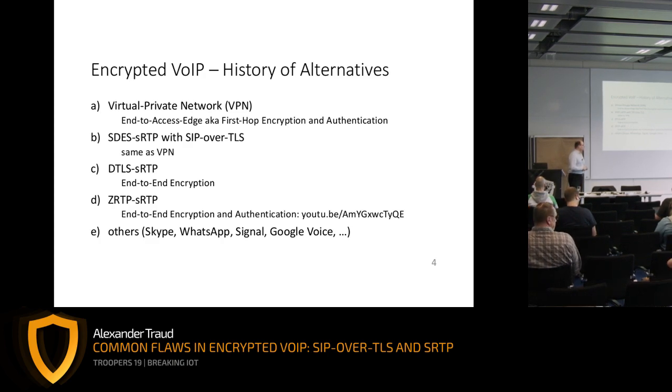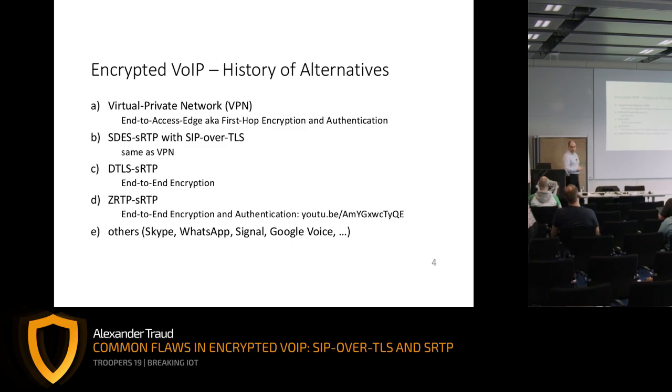That was looked into by the University of Braunschweig 2 years ago. You can see the presentations on the YouTube channel. They did a fairly tough investigation about ZRTP. But today we are looking at SDES-SRTP mainly, and a bit in detail at SRTP. Of course, there were other solutions which are proprietary, and everyone came up with his own stuff. So Skype, which nowadays has a SIP interface, WhatsApp, Signal, Google Voice. Google Voice was their own stuff for a long time, and now they have a SIP interface, and they are actually doing SDES-SRTP as well for attaching home phones.